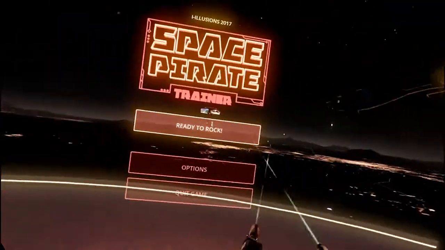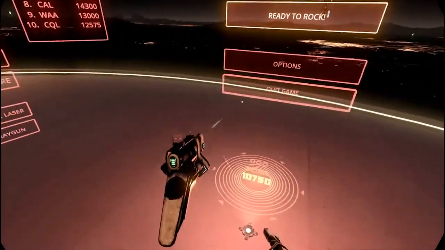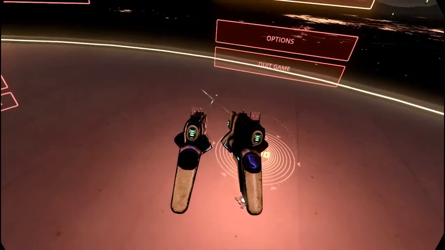So, as you can see, Space Pirate Simulator works pretty well. Space Pirate Trainer, rather. Works pretty well. Let's go back home. How do I go home?